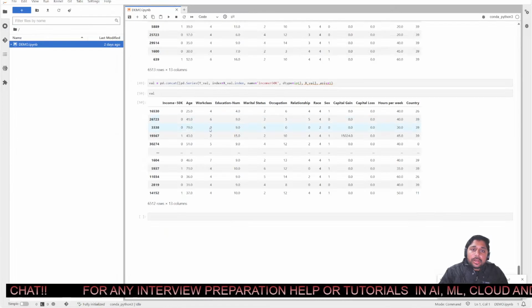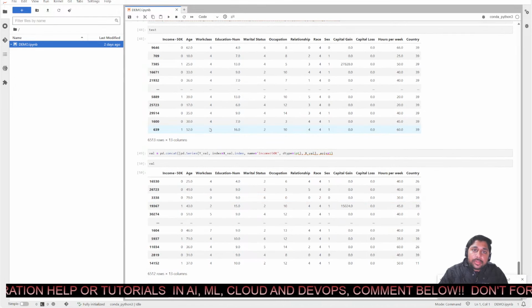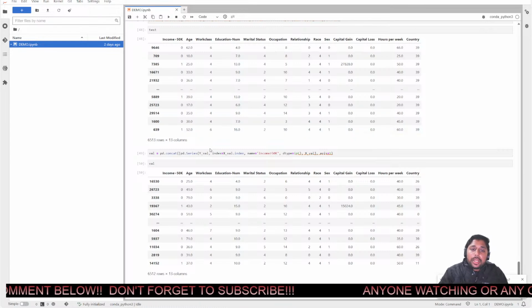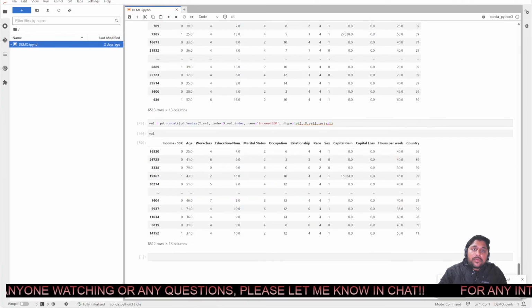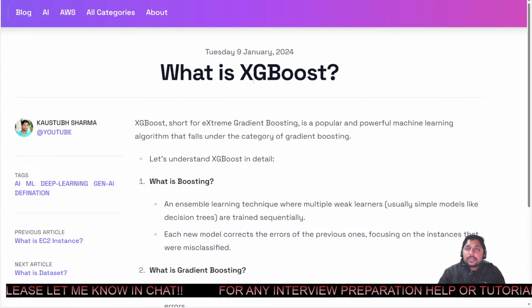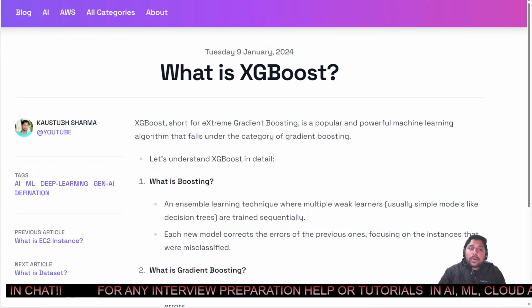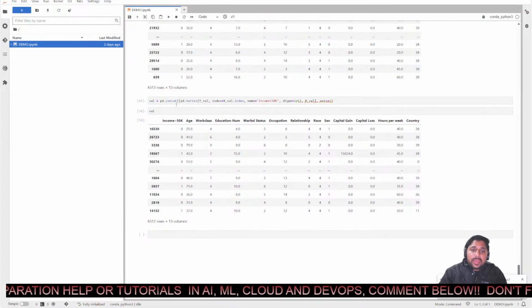So now we have all this data set, we have the algorithm. So now we need to train it. But before we train it, we first need to connect our algorithm with this data set. For that, XGBoost accepts the data set in CSV format, that is comma separated values, which is like an Excel type of format. Currently we have that in our SageMaker instance.